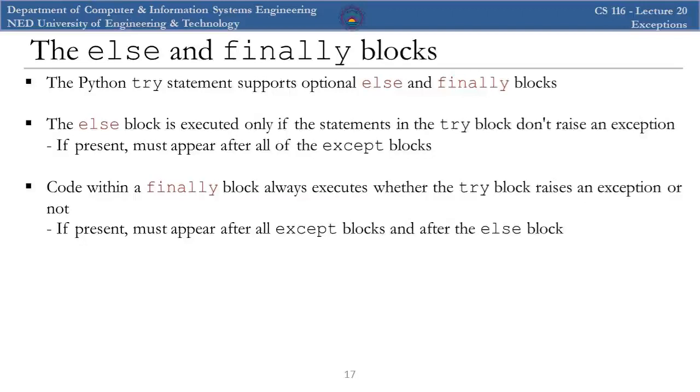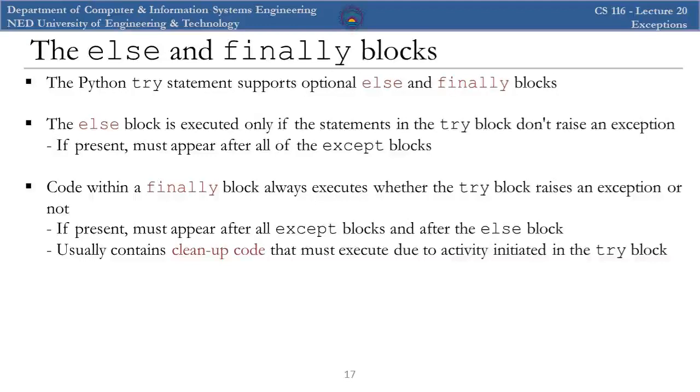These are rarely used because we know that whatever we place after that try-except block is always executed. So there are few applications of this finally block. If it's there, it should be placed in the end. Like if the code contains try, except, else, all kinds of blocks, there we'll place the finally block in the end. And usually we place some cleanup code there, which must execute in any case. For example, if you are opening a file in the try block and then an exception occurs and you fail to close it, you can do that in the finally block.